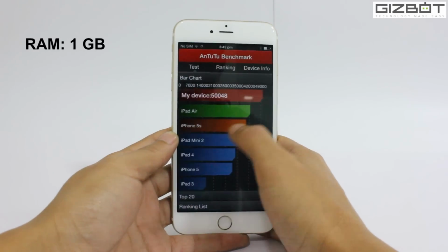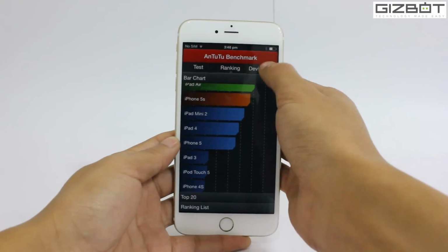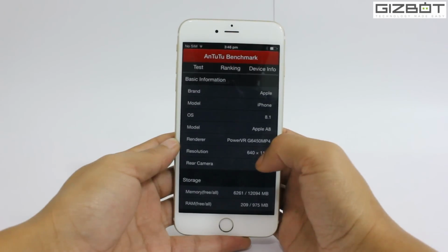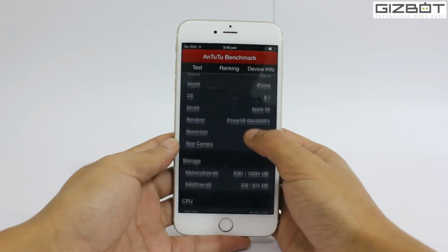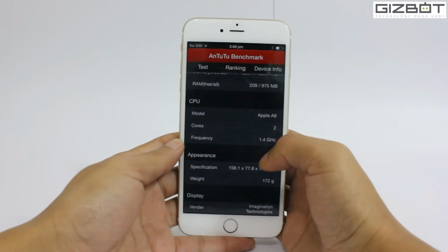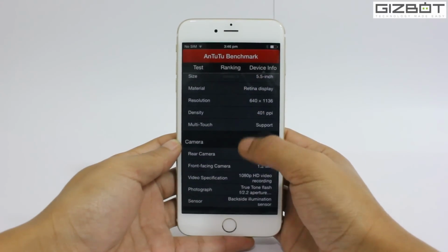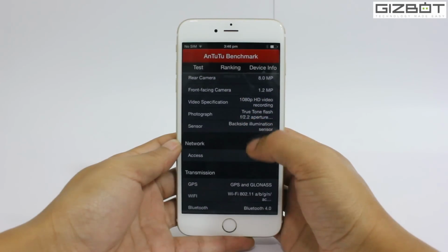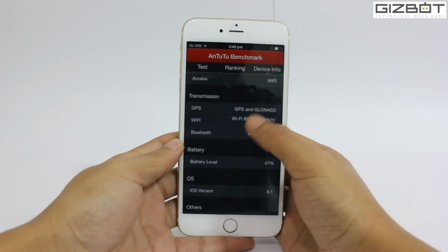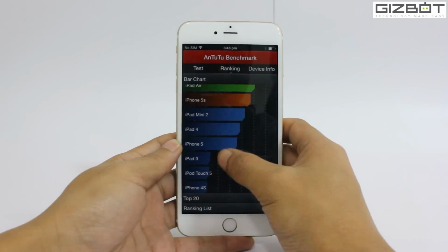Now this phone comes with an A8 chip processor and 1 GB of RAM. And let me tell you, it runs smooth and it runs fast. It's nice, the experience is smooth, there's no lag whatsoever, and you can say that other phones are packing 3 GB of RAM into their phone, but let me tell you that's not needed because iPhone has 1 GB of RAM, and let me tell you, it works fine. Overall, the experience of the OS and UI is beautiful, and I don't think there's anything to change in that.